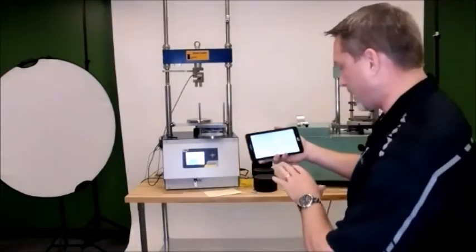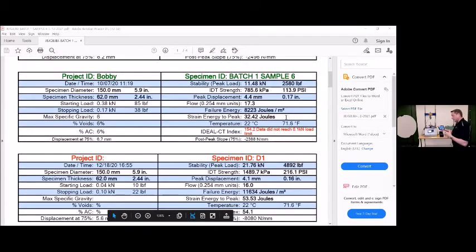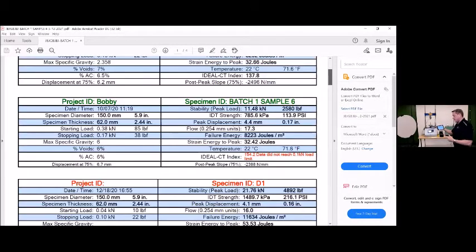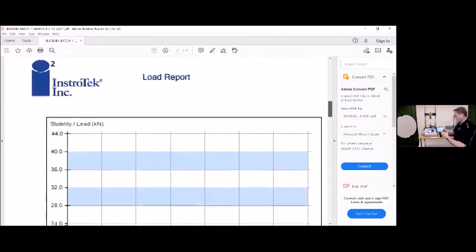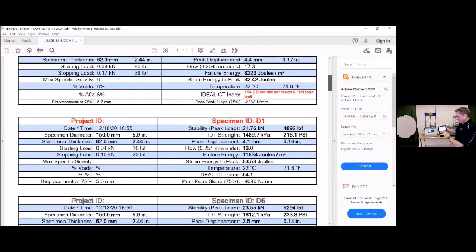So at that point, what I'm looking at is an ideal CT index of 137.5, all my IDT strength, my peak displacement, peak stability, and then the post-peak displacement that we talked about at 85, 75, and 65. So if you want to do these manually, you want to show your work, like back in fourth grade math class, and you want to make sure that all these parameters are there, that is exactly what you'll see. You can also save this to PDF.